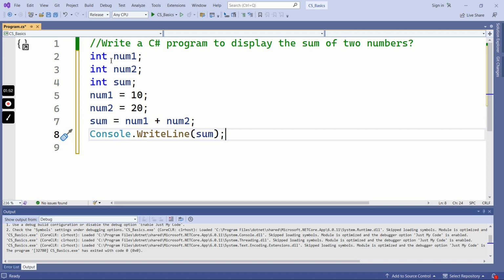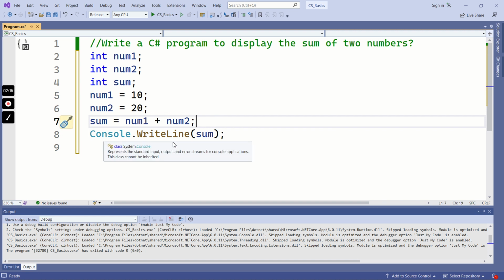So here I declared a variable num1 and another variable num2, and another variable to store the results. I assigned the values like this: num1 is equal to 10 and num2 is equal to 20. I am adding num1 with num2 and storing the results into another variable called sum.